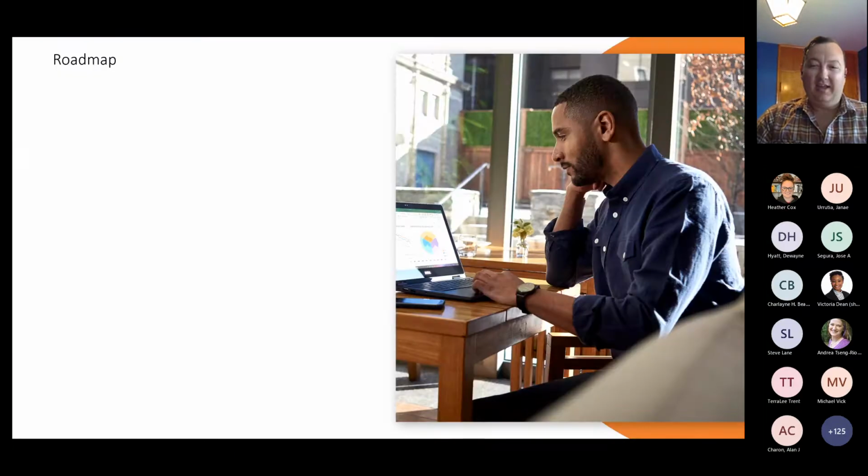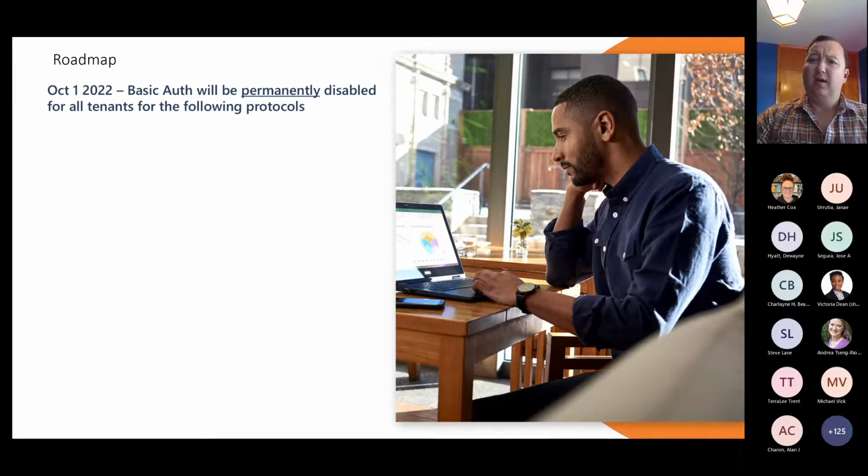Year after year, we saw these millions of compromised users, and we realized we had to do something about it. There are other options. There are ways to get away from basic authentication, but organizations, by and large, just weren't making that move. So Microsoft decided in February of 2020 that we were going to give them a gentle nudge, and that later that year, we were going to be disabling it on their behalf.